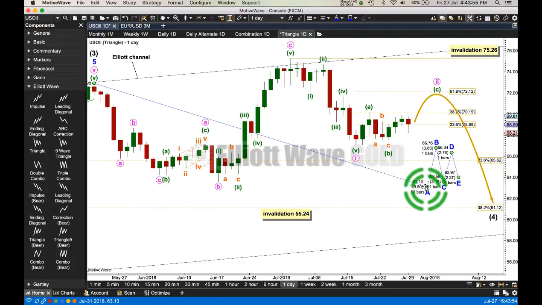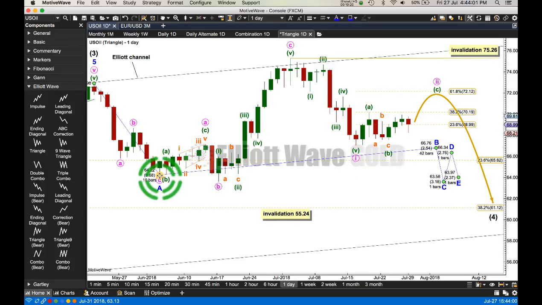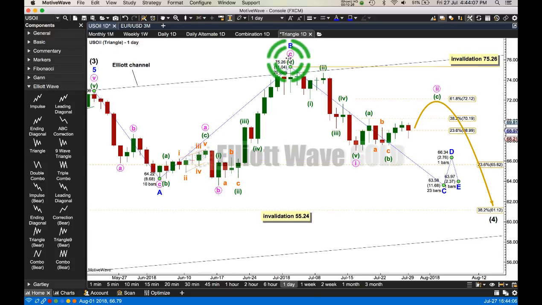Yeah, actually this isn't. Well, 4 of the 5 subwaves of a triangle have to be of the zigzag family, single or multiple zigzags with only one a multiple, which means that 1 of the 5 subwaves of a triangle can be a flat. So technically minor B could be a flat. But then the AC trend line's not going to fit very well. So that isn't actually going to look very good.